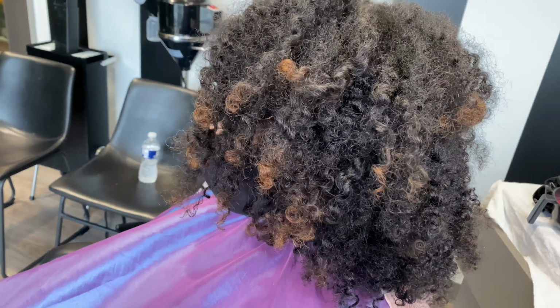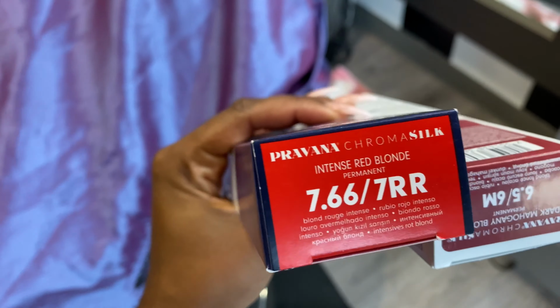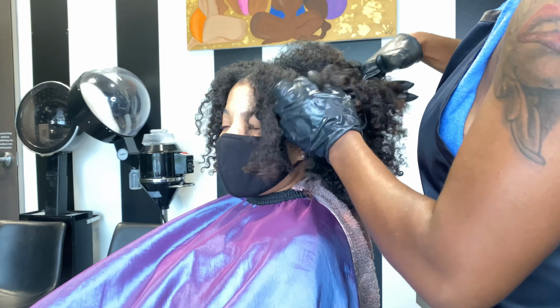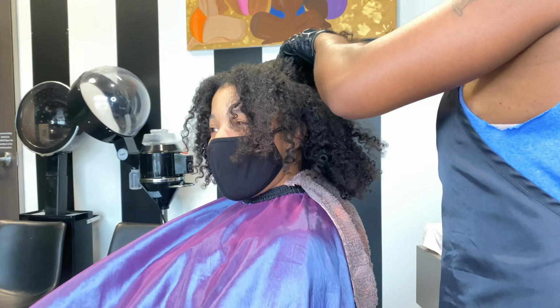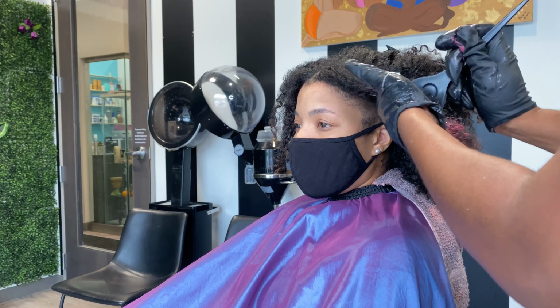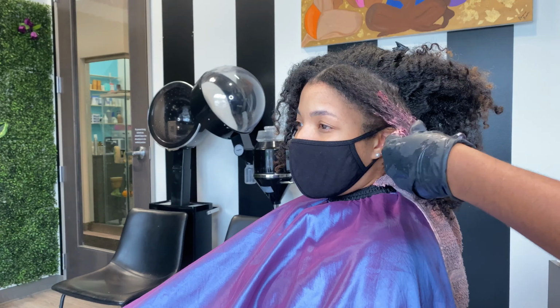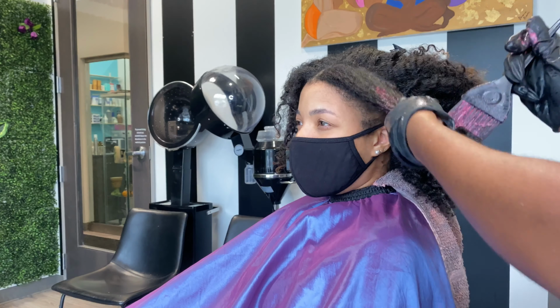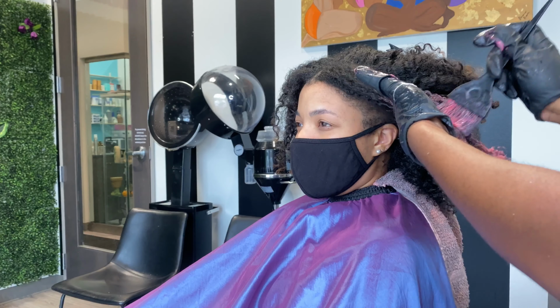Using the Provana color 7RR and 6.5, and we're using 30 volume because she wanted a deep red and she didn't want it to be too bright. I'm doing it a little differently this time to show you some different techniques. We are doing zigzag partings, and I'm gonna do each thick panel with the opposite color. So I'm starting with the deeper red here, and then I'm gonna start with the other color on the next panel.